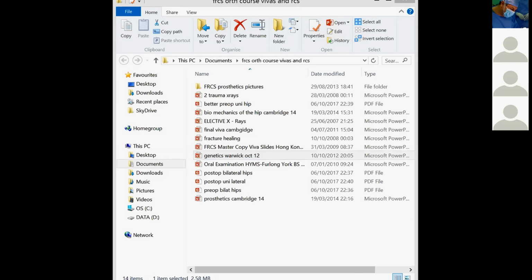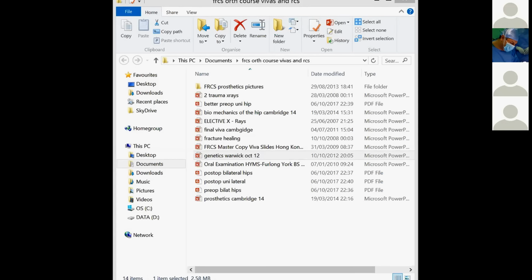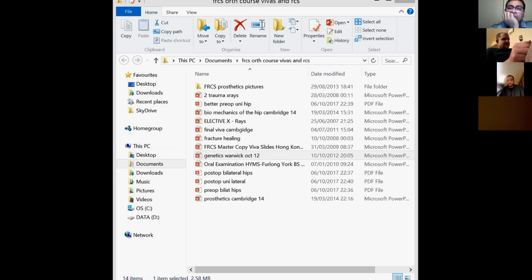Now, let's start. Genetics is a difficult topic. It's difficult because we don't discuss this in the coffee room. But unfortunately, it's part of our curriculum. It's going to be asked in basic science viva. The plan for today: diseases, patterns, and definitions. I think this is the most important part, as whatever questions we're asked will come under this first part, disease patterns and definitions. Then there may be some classic genetic conditions like osteogenesis imperfecta, achondroplasia, etc.